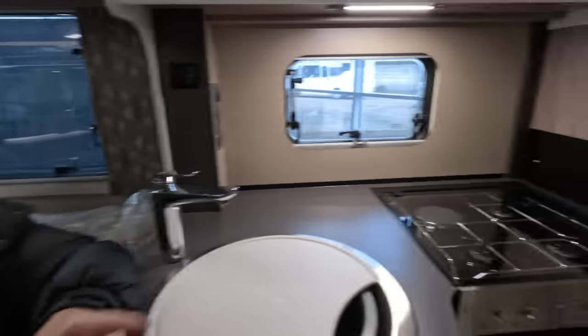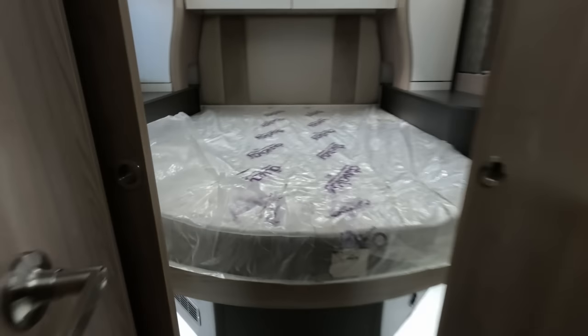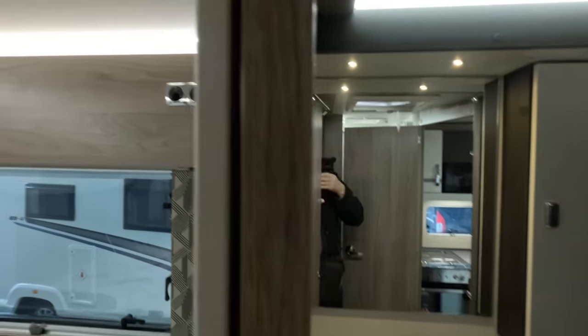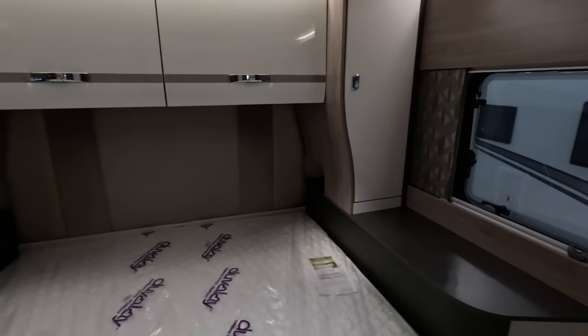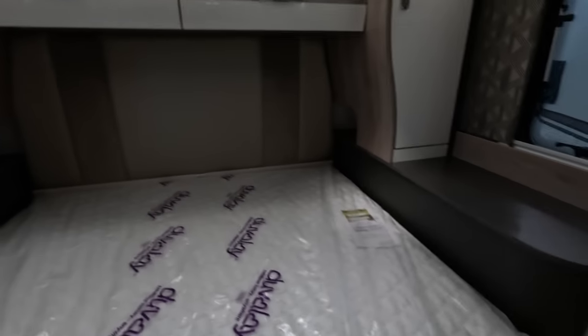Going through to the bedroom, I thought I'd have a look at the bed. I couldn't open that side bit. That's got a catch on it, hasn't it? How do you get round the bed to that? You can't get in there. That must go back. It's not attached to the bottom, is it? No, it just slides on, because this door goes to there and closes. Let me show you here.